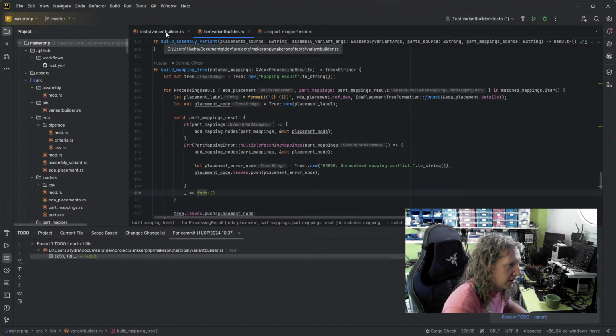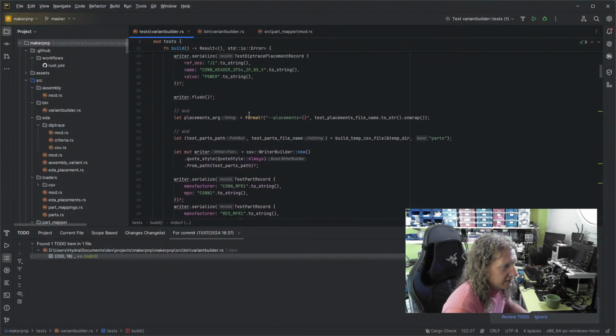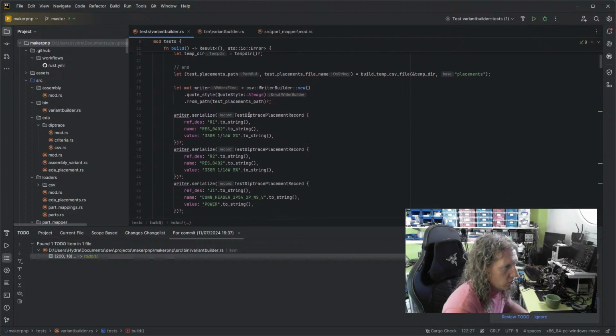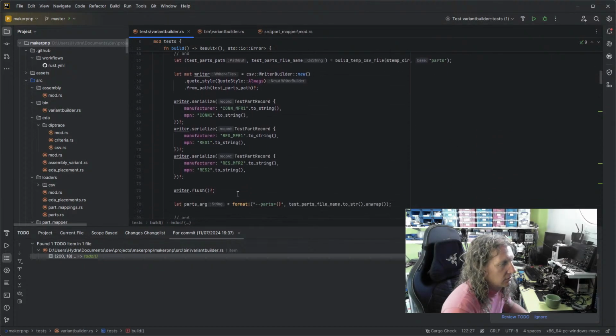So if we go back to the variant builder functional test, one alternative is to add a new placement, add it to the assembly variant, and then create no part mappings for it.